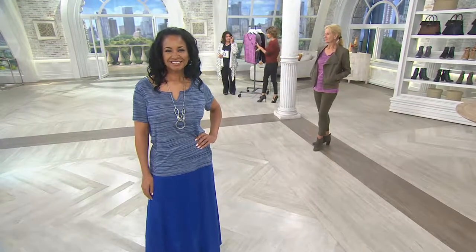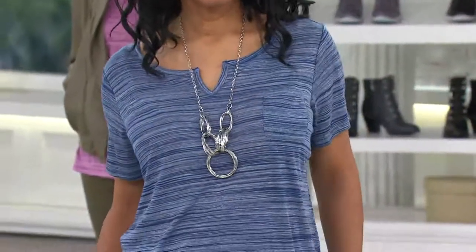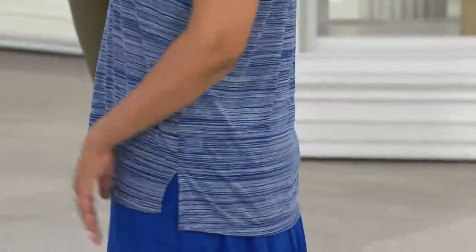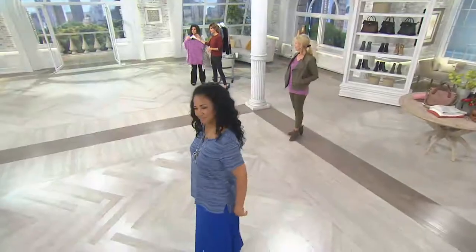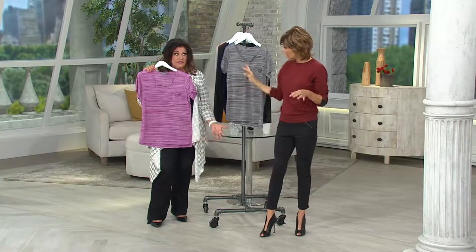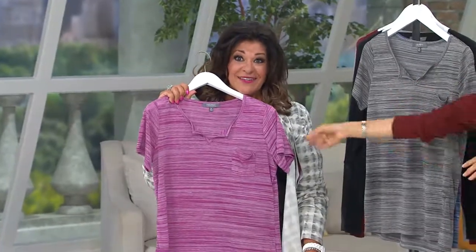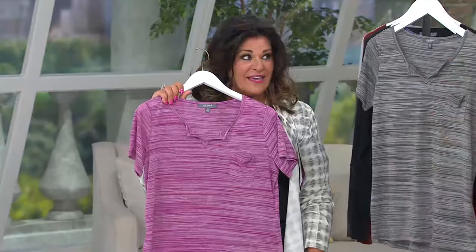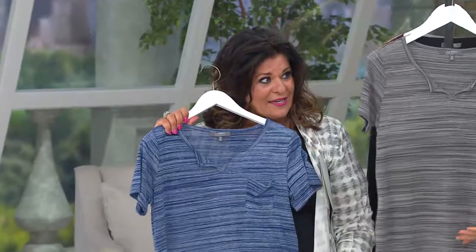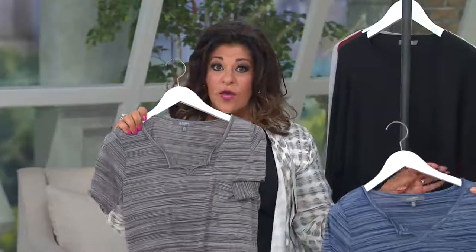Get something beautiful and comfortable that's going to serve the same function as that old ratty stuff in your closet. Take a risk — do a pop of color. These are ways to pop up your wardrobe very inexpensively with a t-shirt. I'm kind of a black girl — I go head to toe most of the time, I'm afraid of color. Look at this against your skin — look at how pretty this is! You take a little risk and it's a t-shirt, so you're not investing in something that's too much. Let's see the blue on you — maybe you're a blue girl now. Can I do the gray? Will it wash me out? Look — oh, that's good!